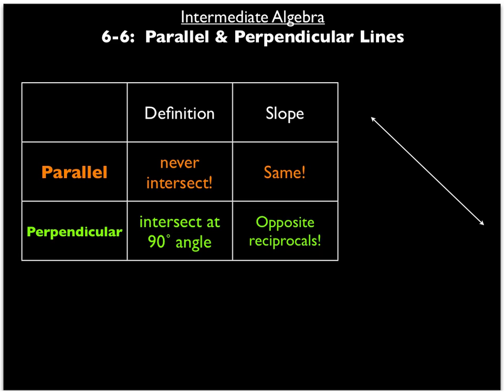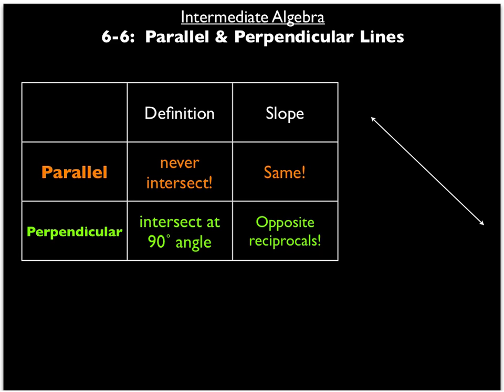Anyway, I think you have a feel for what we mean by parallel lines. Parallel lines, of course, never intersect. That's the main definition of them. And here's something you may or may not know. They have the same slope. We've been focusing a lot on slope in this chapter, of course. So parallel lines have the same slope.